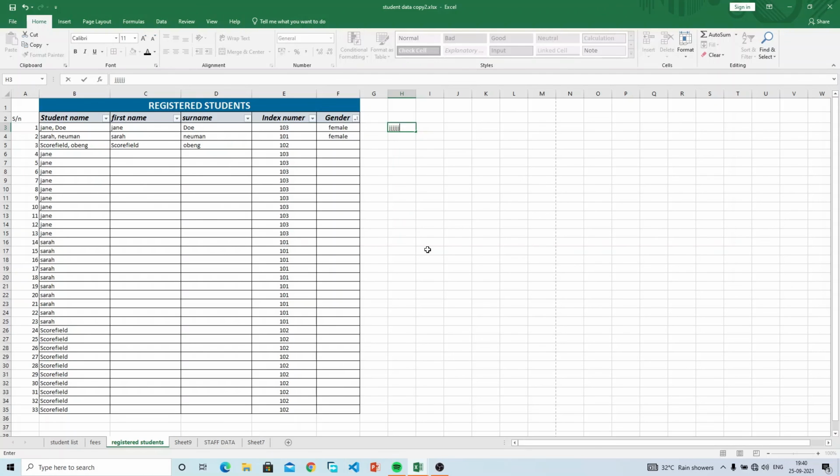If you type without the equal symbol, it will be treated as text and not a formula. Immediately you enter the equal sign, whatever follows is a formula. If you don't enter anything after the equal sign, it is just an equal sign. You have to enter something after it before it becomes a formula.